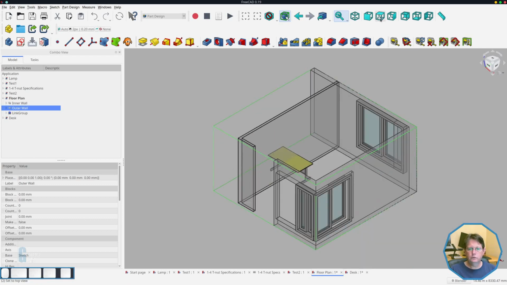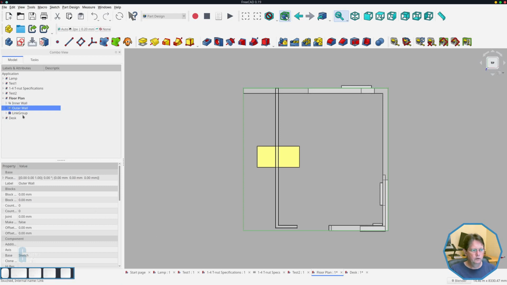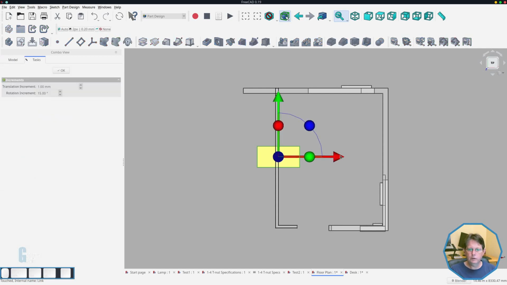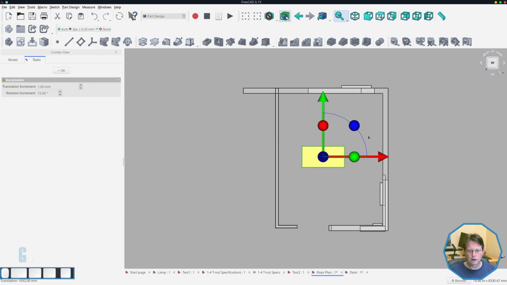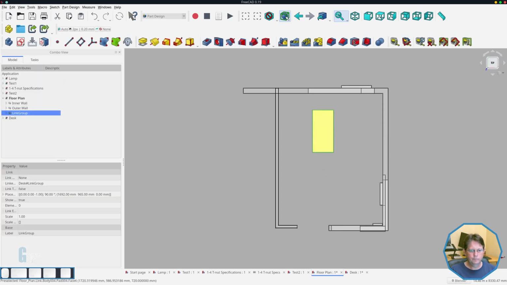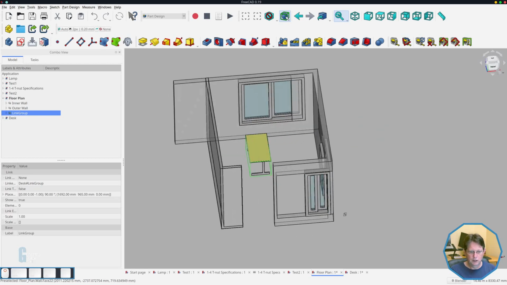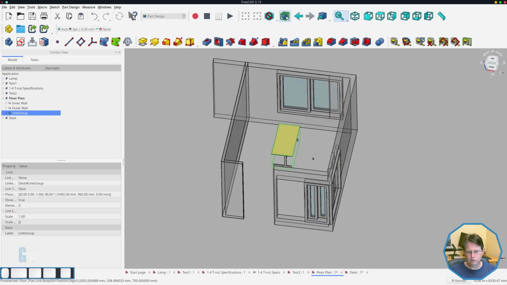And what I'm going to do is switch to a top view just so we can see it. So what we can do is we click on the link group and right click and select transform tool. So this means we can just transform the link like we would any other object, rotate it, move it, etc., etc. Come back to an isometric view and you can see that it's been moved around as I expect it to.